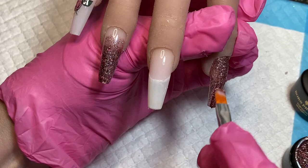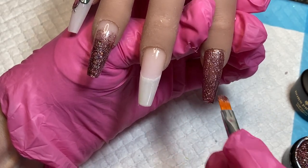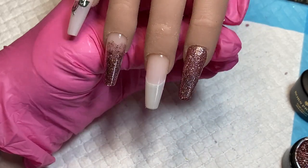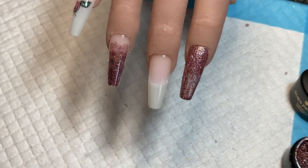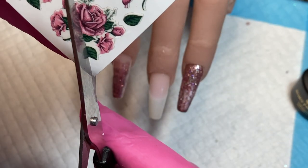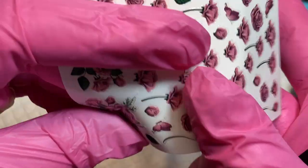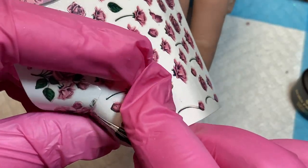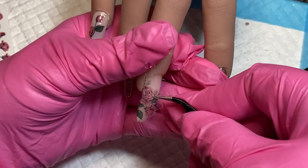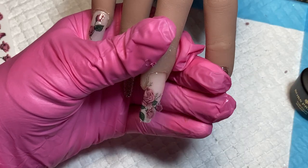The other one I've got in this is the chrome. Some of these are glitter and some of them have no glitter in. Like a chrome and a gold, and then the glitter ones. All I've got on these were really small roses or humongous massive things. So I've cut that one in half and decided to put it halfway down there. So that's that.